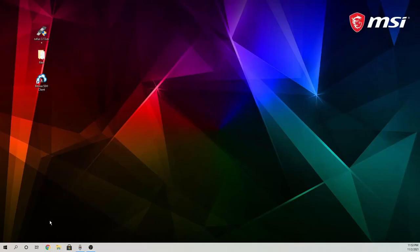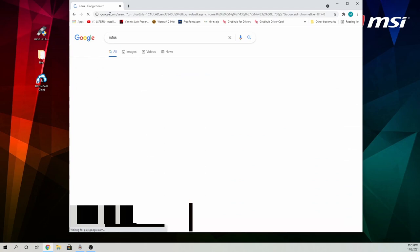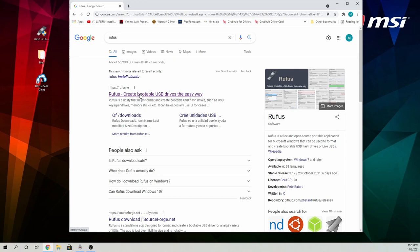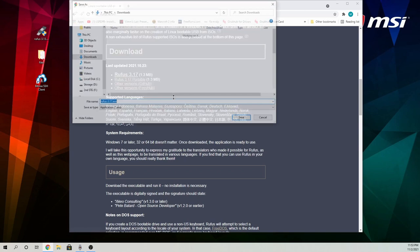Okay, now we need to gather the software and the programs necessary to do this. So open your browser window and we're just simply going to Google this. The first program we're going to need is called Rufus. So Google Rufus, and it should be one of the first ones that pops up here. The website is rufus.ie. Click that. Go ahead and download the most current version, which is version 3.17. I'm gonna go ahead and download that actually, because it's updated from the one I have.